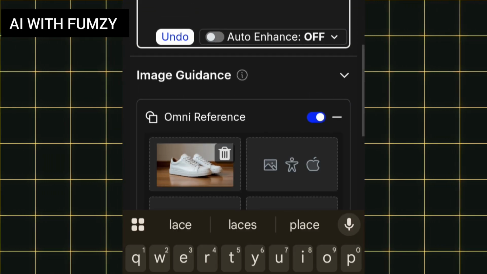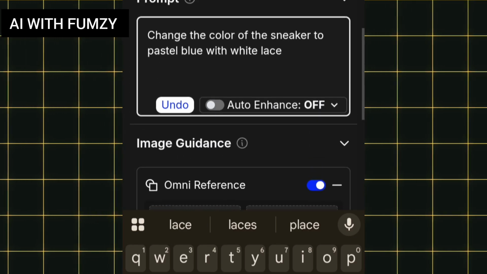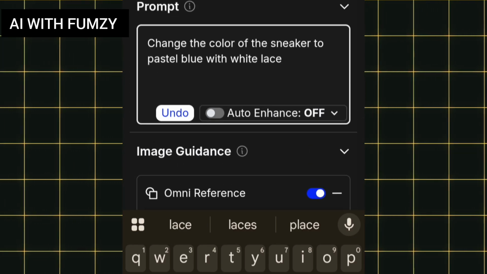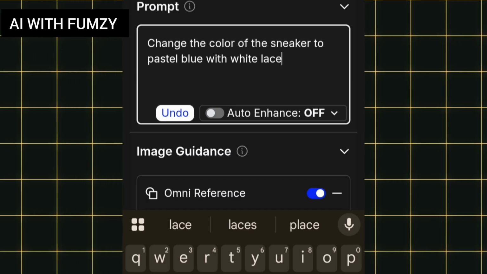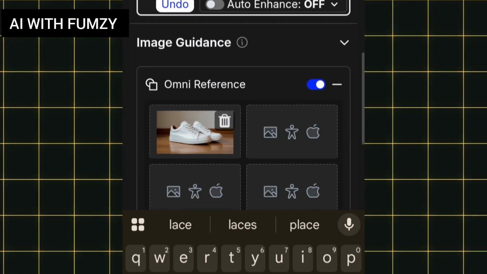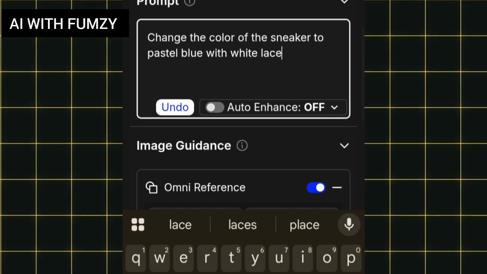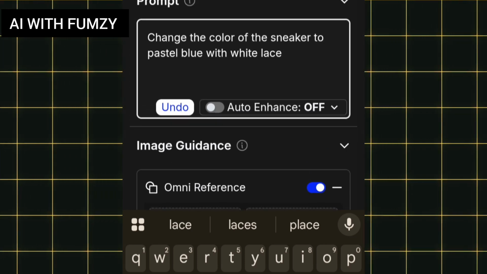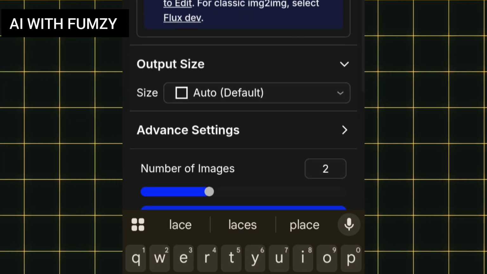So guys, as you can see right here, I've uploaded the image which I want to change its color. At the prompt aspect, I went ahead to say change the color of the sneaker to pastel blue with white lace. You can see that the sneaker is totally white, so I want it to have this kind of white and blue lace combination. You get? So the aspect ratio, set it to what you want.